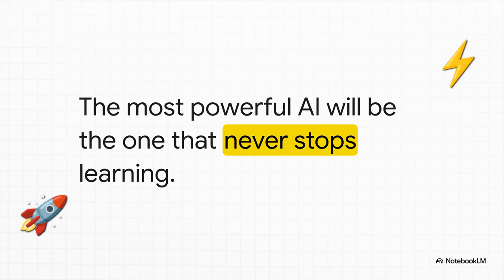So the crucial point is that the writing is on the wall. The most powerful AI will be the one that never stops learning. The future of artificial intelligence does not belong to the model with the biggest static dataset. No, it belongs to the unstoppable AI. An AI that can continuously run that loop of adapting validation, growing its sources, and leveraging real human expertise is inevitably going to outpace any system that is just stuck in a frozen moment from its past. Continuous learning isn't just some neat optional feature, it is literally the fundamental requirement for the survival and utility of AI in a world that absolutely refuses to stand still.